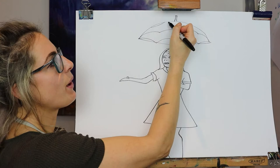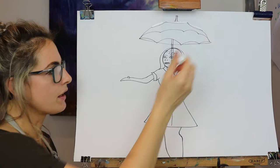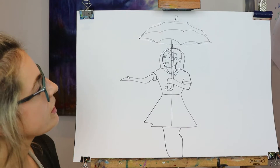So we're gonna rub out some lines now. I'll just show you what we need to rub out. So we're gonna rub out that, and we're gonna rub out this. And that, my friends, is the girl with the umbrella. And as you can see, it's not finished.